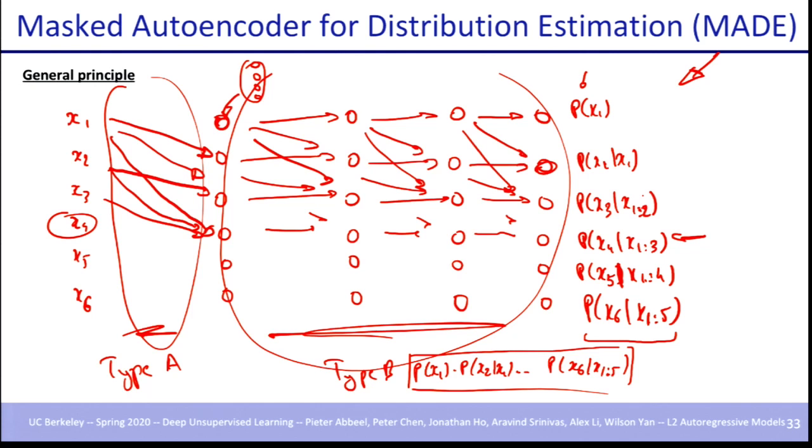And we also know that as long as each of these are proper conditional distributions, then the joint distribution over all these variables will be a proper distribution that sums to 1. So that's where our summing to 1 comes from. Each individual output is normalized, and the way we set up the architecture, it follows the chain rule. OK, so sums to 1. That box is checked. Then what else?